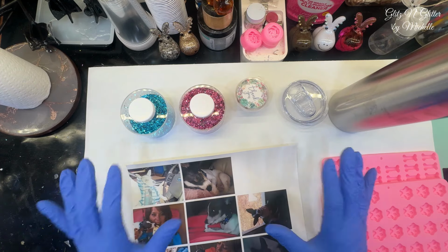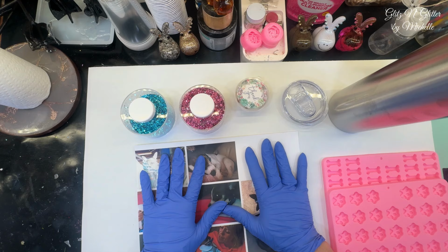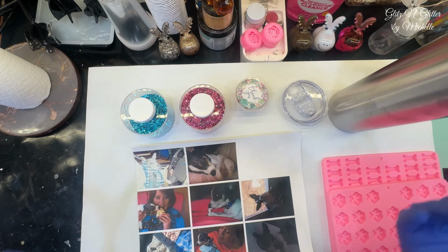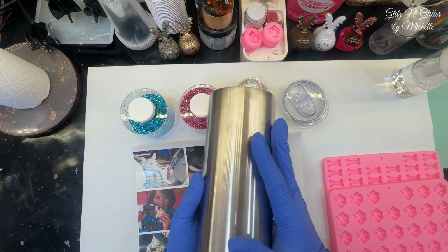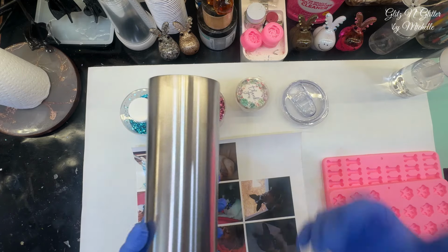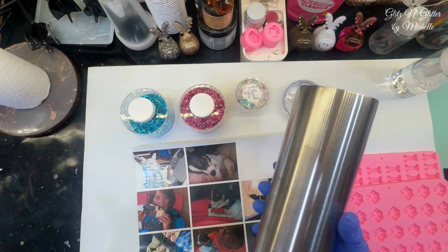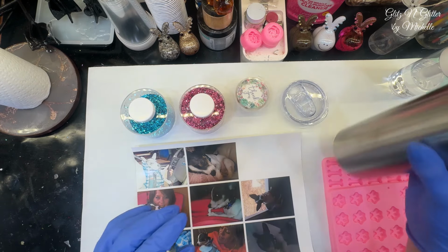Like Taco has favorite colors, she has favorite colors, and some of the things that she wanted we just can't do because the things are not available. As far as the backing, she wanted a wrap with tacos all over it, but we can't find one with the right colors in there. So I've been conversing with her back and forth for probably a month, 6 weeks. So it's finally time to start doing this.